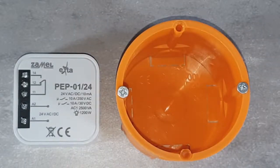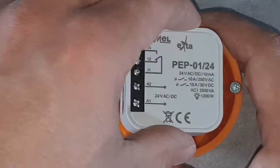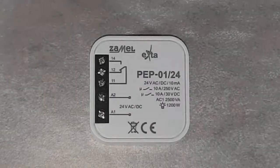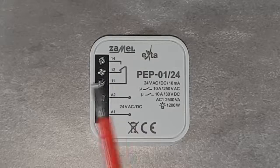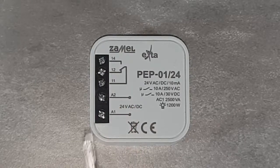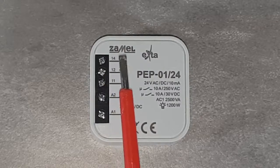Thanks to its small dimensions, the device fits inside a 60 mm diameter electrical box, in a fence pole, or under a suspended ceiling. The PEP-01 device has the following terminals: A1 and A2, used to power the relay coil. Terminal 11, which is the NO and C relay input. Terminal 12, which is the normally closed relay output. Terminal 14, which is the relay normally open output.